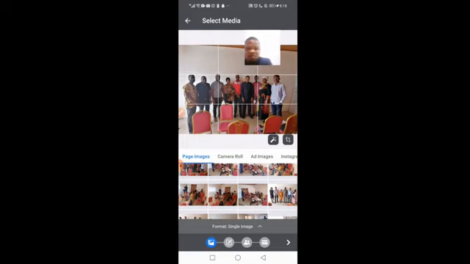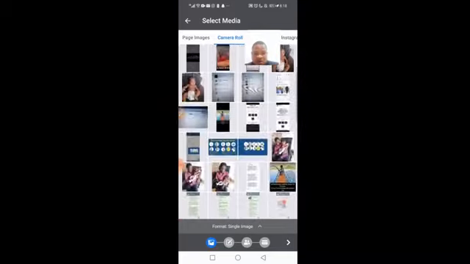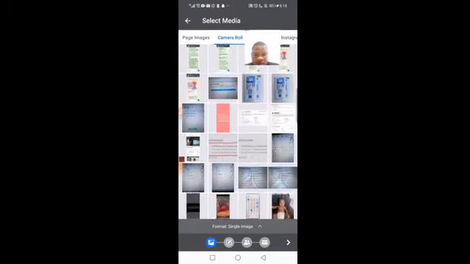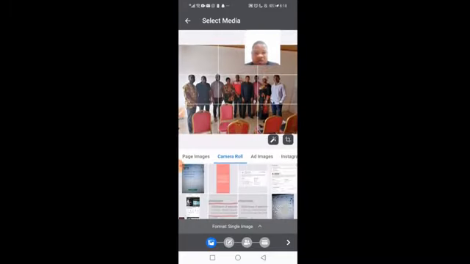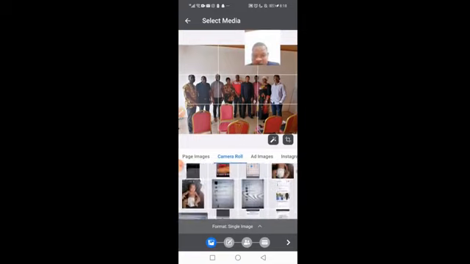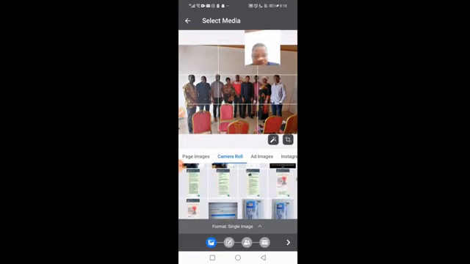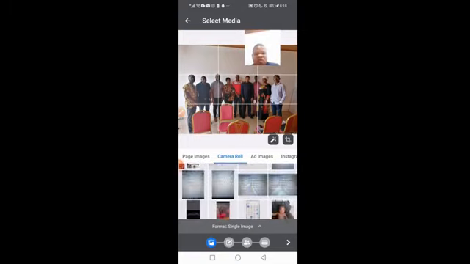When you click on camera roll, they will ask you whether you allow the ad manager to access. You click on yes, allow, and then after that you can look for any of the pictures under your gallery and select the one that you want.